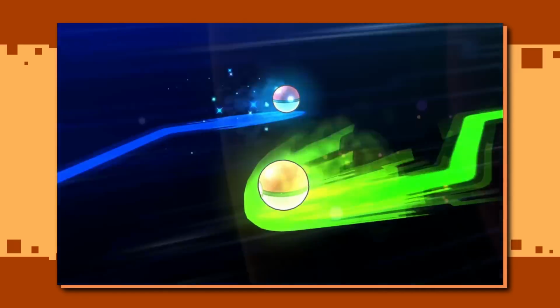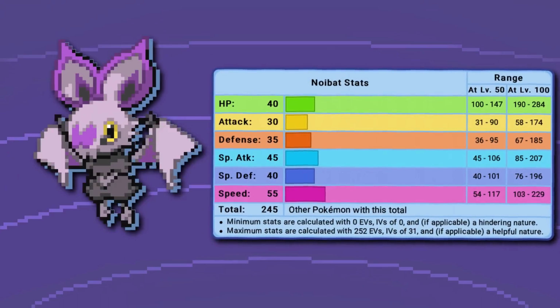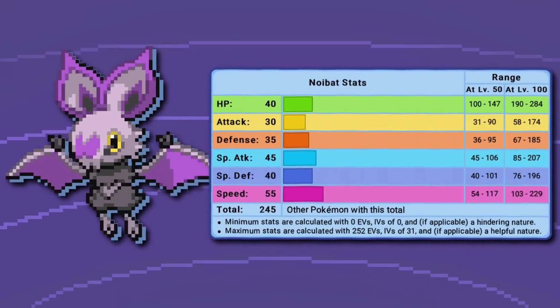Now, on Route 5, you can trade a Lillipup for a Noibat. Now, sometimes mistaken for a Pseudo, it's not, and we determined that in another video. This is a Dragon type. At 245 stats though, Noibat, even with double EXP, is really bad. Now, I should mention that I actually like the idea of this trade.